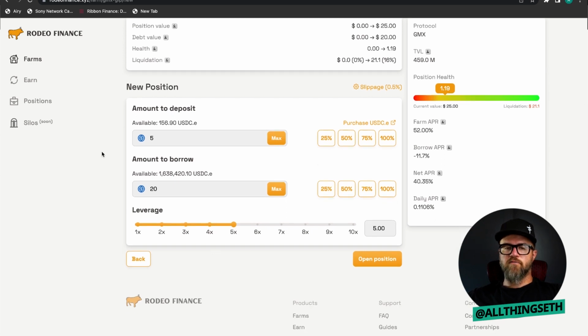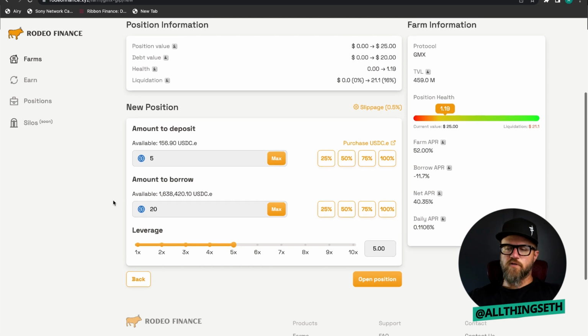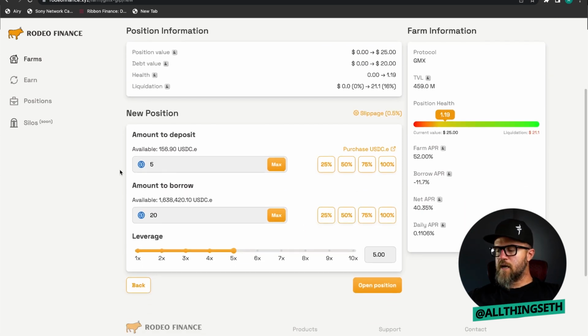So 5x leverage, $5 in, and guys, this is not going to seem like a lot right now, but if you're doing this consistently every week, this will really add up. Especially if you have more GLP. Like I've had double the amount that I've put in this before. I'm just currently not using it. I'm using it in different strategies, so I just wanted to give you this option out there.